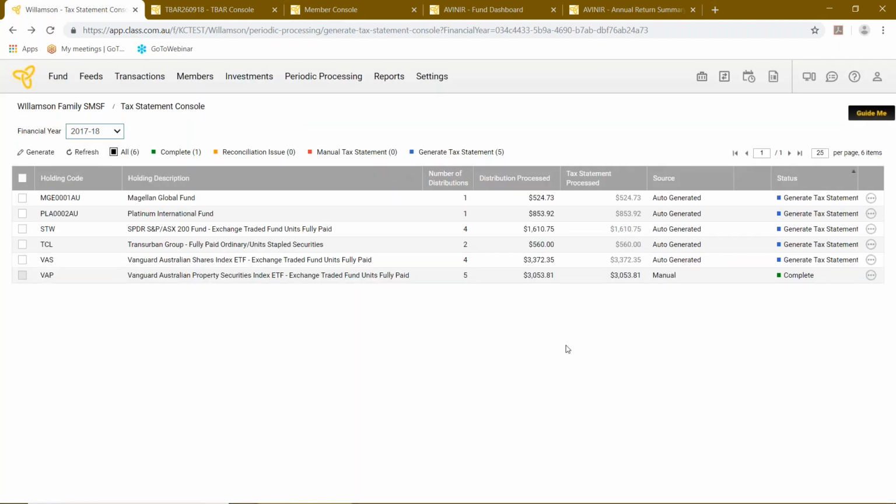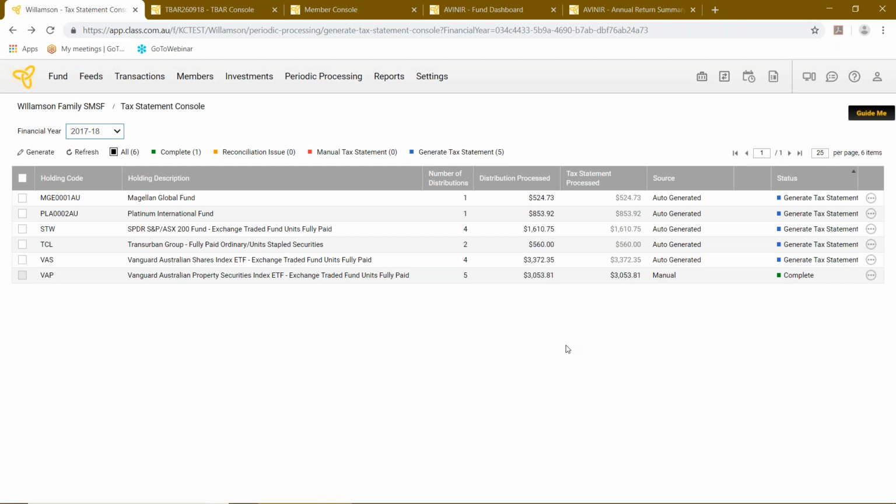And once I've submitted, it goes into complete. Now the source says manual because I actually changed one of the numbers, but if you don't, then it should stay as auto-generated. The console is designed to give you some level of control, so that you can go in one by one with your paper tax statement initially and check to make sure the numbers that Class produced are correct.